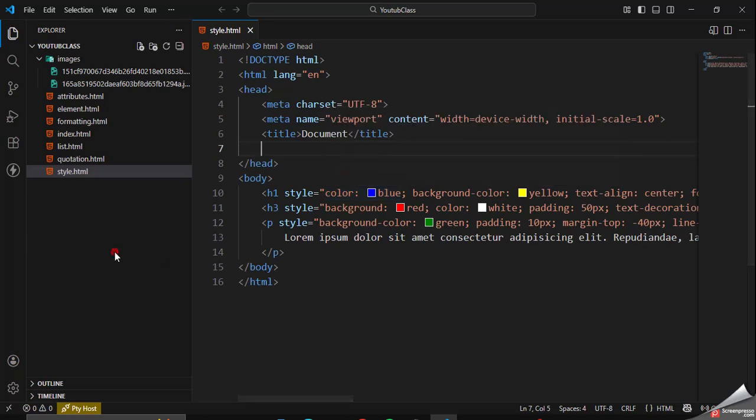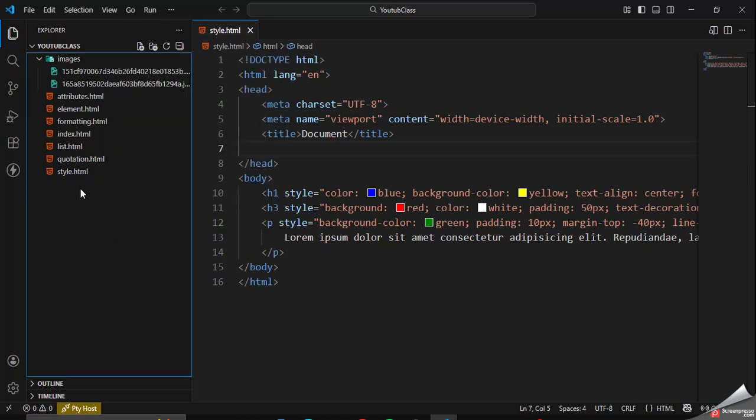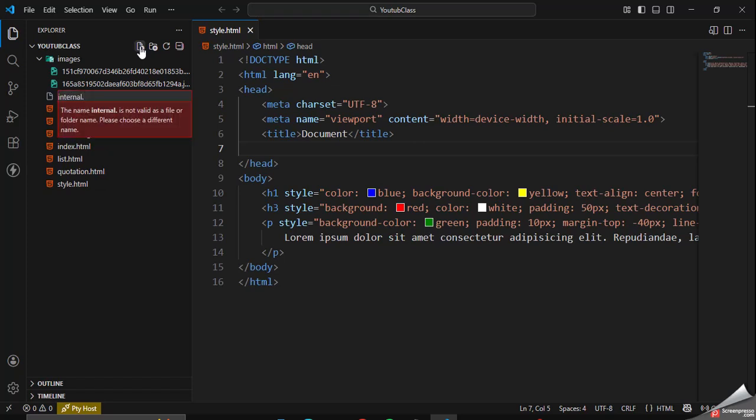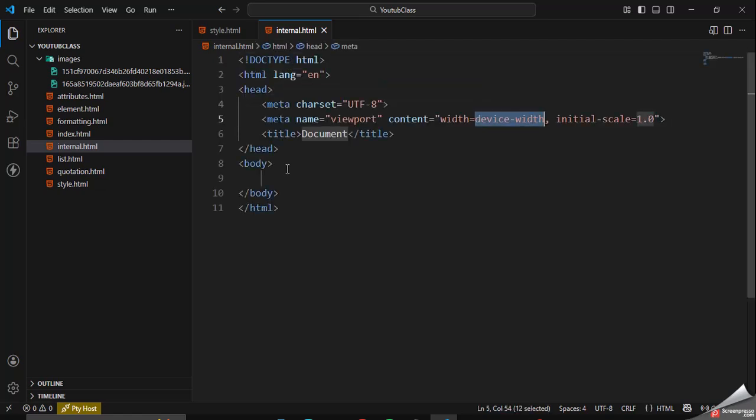So for today's class, let's go ahead and create a new file. You already know how to do that. You can right click on the empty space, click file, and then let's name it internal.html, right? Remember, it must always end with HTML for HTML5. Now the next thing to do is to bring out our boilerplate or HTML skeleton. You know how to do that: either shift 1 or you type HTML and pick HTML5, right?